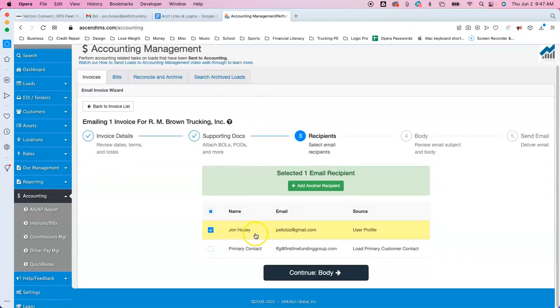Now, the email that you want to make sure you have in this list of recipients is, first and foremost, if you don't have anything else, your factoring company. And this email is being pulled within the system from our broker's email profile, the broker profile that we set up in order to process the rate confirmation into the system.